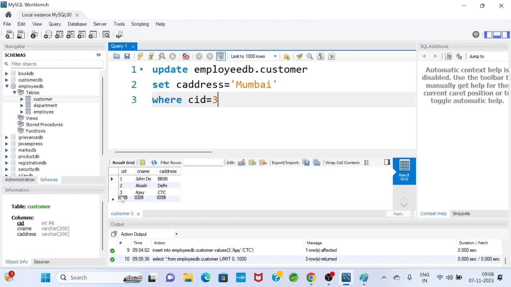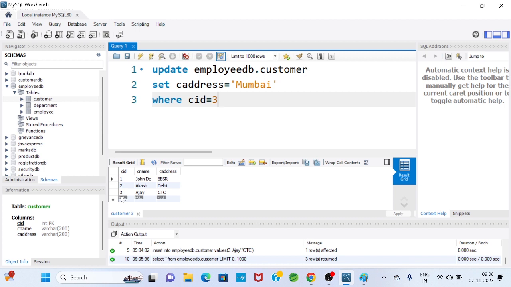In which way will the server understand and execute? The customer ID column value is 3. This is a unique value because we have taken the column customer ID as the primary key.